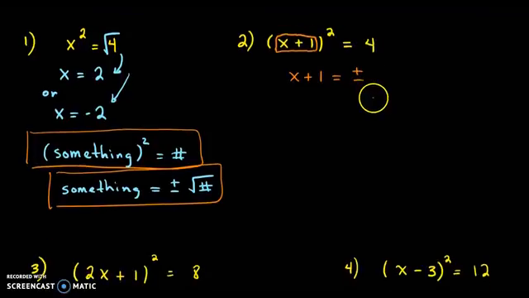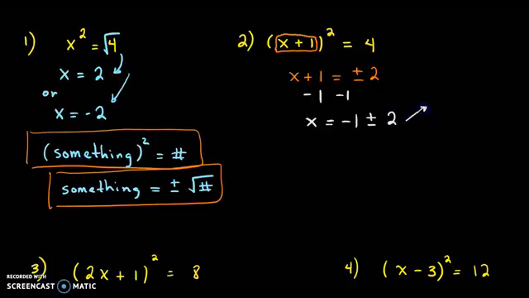And we know the square root of 4 is simply just 2. So now we have to just solve this equation. So what I'm going to go ahead and do is just move the 1 over. I'm adding 1, so the inverse of addition is subtraction. So I'm going to subtract 1 on both sides, and I end up with x equals. Now here's what I'm going to write. I'm going to go ahead and write this -1, and then I have this plus or minus 2 there. And this simplifies to two different answers.